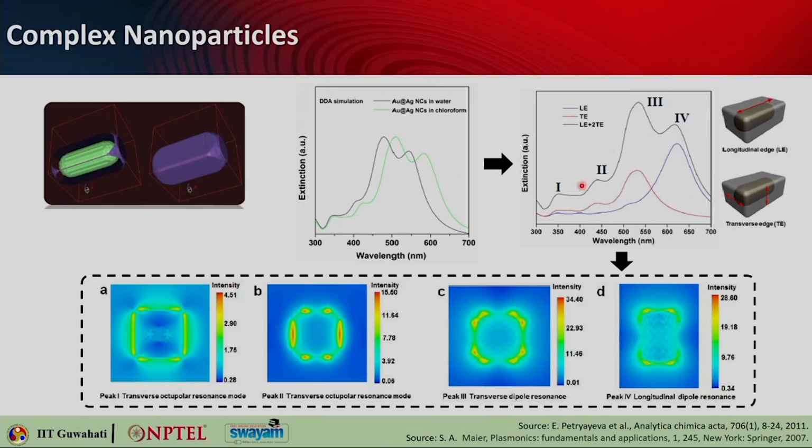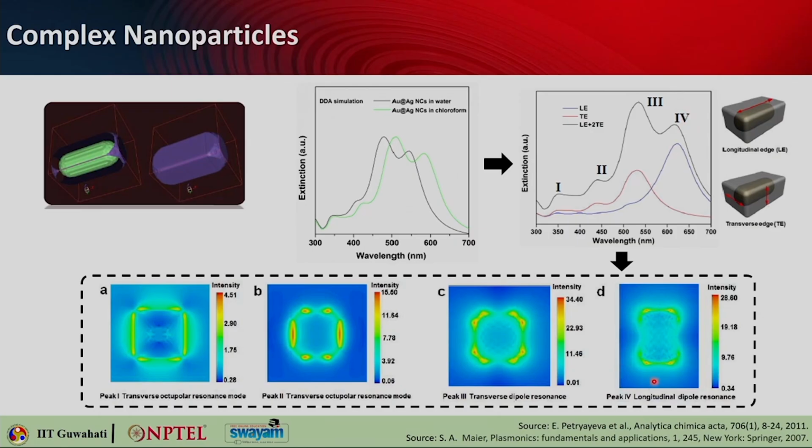So unpolarized light can be assumed to be a combination of this polarization plus this polarization, or you can take a weighted average of it, because there are two cases of transverse polarization. So you can make it like LE plus 2 TE by 3, then you can get this kind of graph. So this graph reproduces this one, so that is perfectly fine. And if you look into the electric field distribution at 4, this is the case.